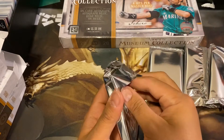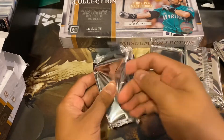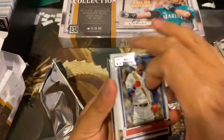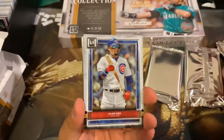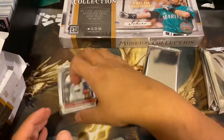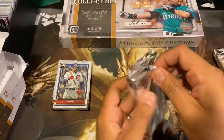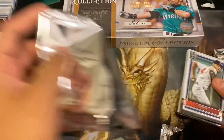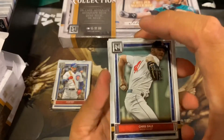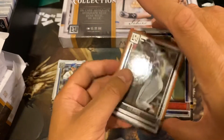They signed him up for a six-year contract with millions of dollars after his minor league play. So just from that alone, he's outperforming a lot of people in the minor leagues. We have a case hit, guys. We have a silver — let's save that to the end. That's where case hits are, guys. Excited already. So we get one silver border per case, sometimes two, but that'll be your case hit.